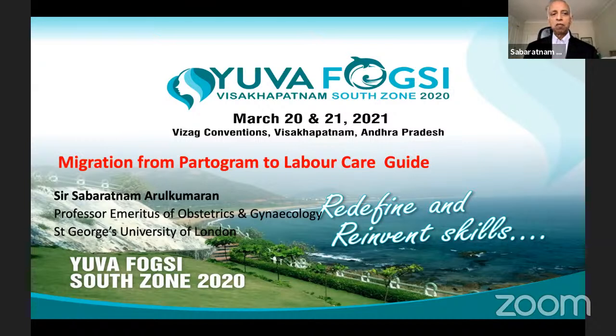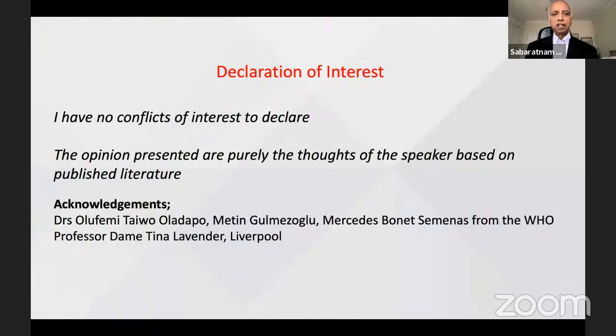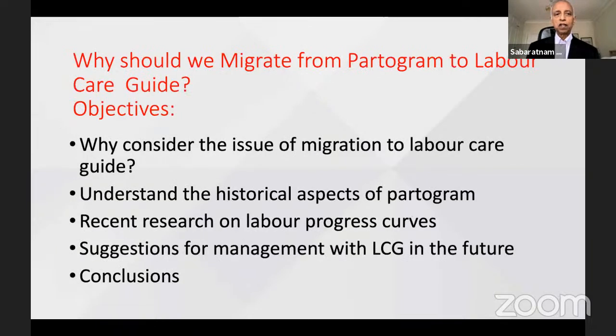So my talk is on migration from partogram to labor care guide. The objectives of my talk are given here. I have no declaration of interest, and I would like to acknowledge the help of Olufemi Oladapo, Metin Gülmezoglu and Mercedes Bonet from WHO and Tina Lavender from Liverpool, who gave me a hand in preparing this talk.